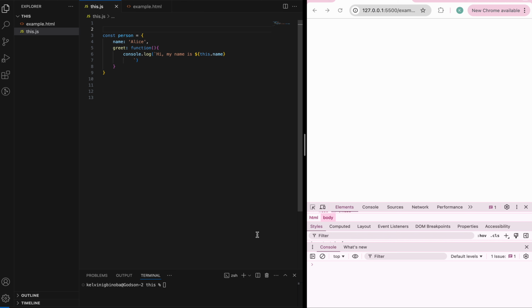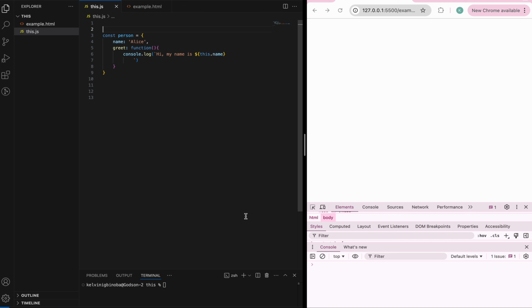In JavaScript, regular functions define their own this, meaning that the value of this is determined by how the function is called. But arrow functions don't have their own this. Instead, they lexically inherit the value of this from their surrounding context.